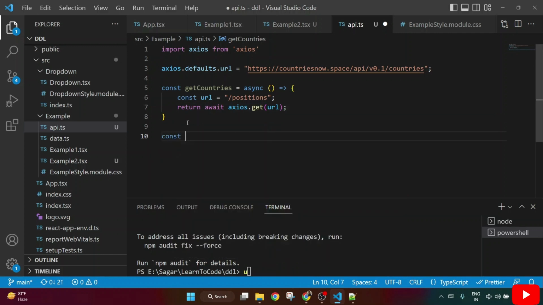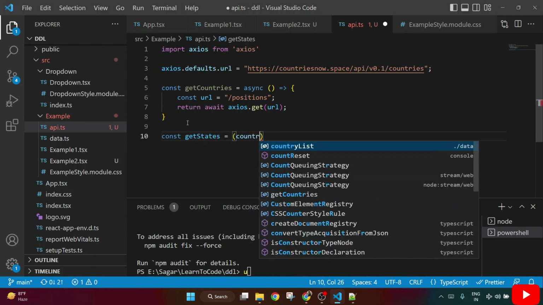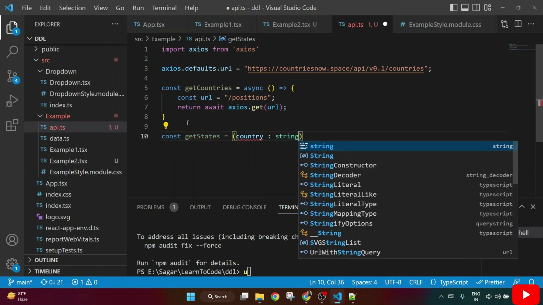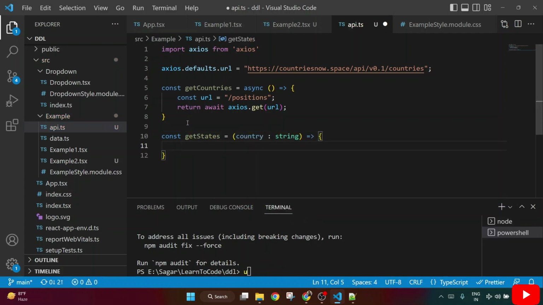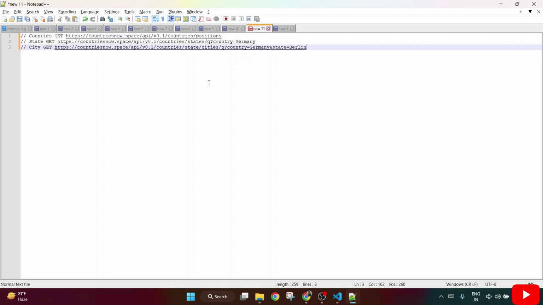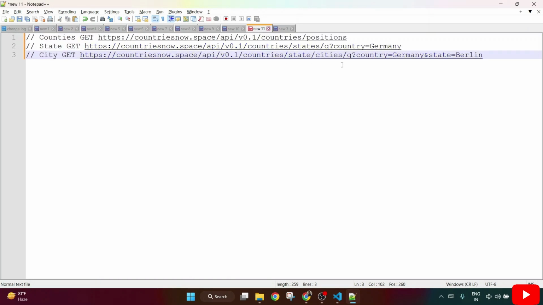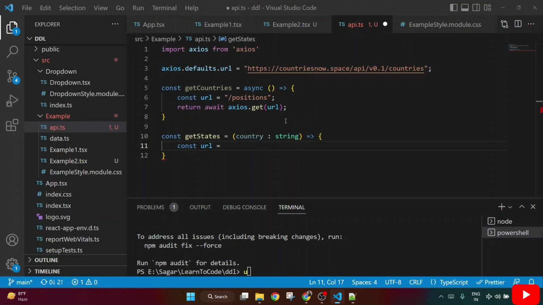Now we need to write one more method for states, getStates, and for states we need country here, which is a string. Okay, fine, and we need to create a URL, const url. Let's check the URL. So here we need to write states?country= and then country like this.